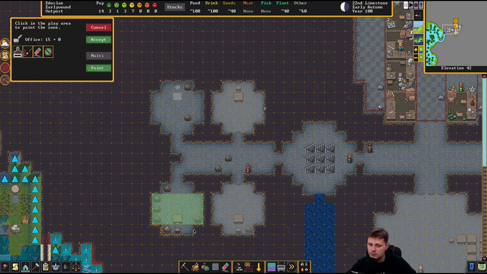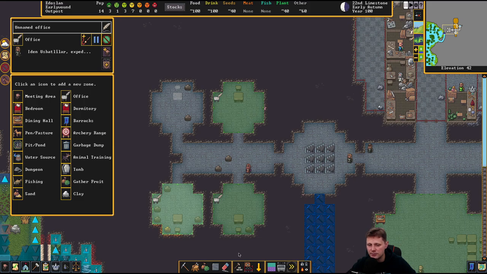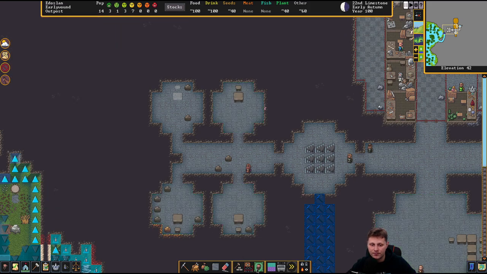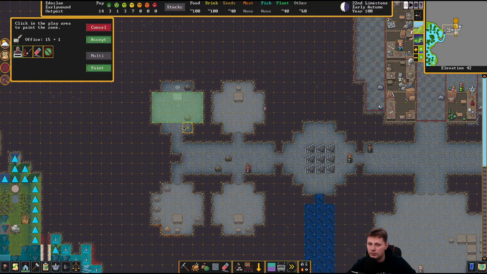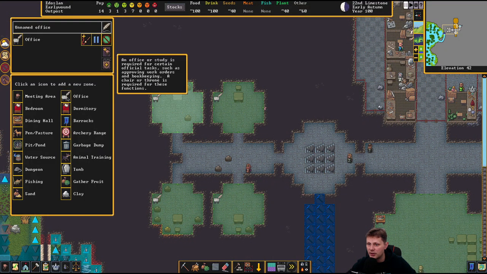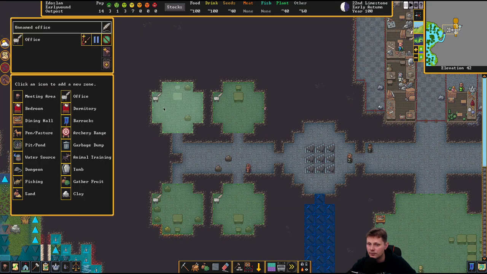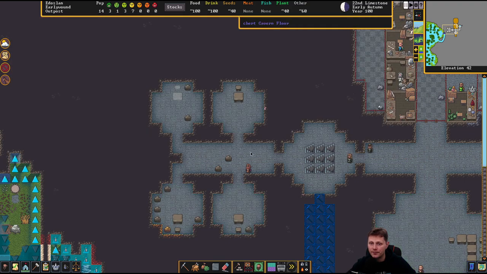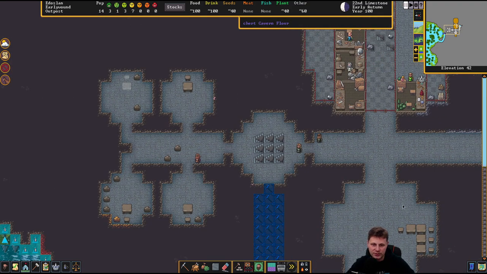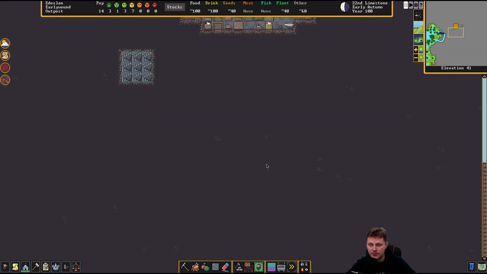Office. Accept that, and we'll give you to the expedition leader. I know they don't need it. Oh well, it's fine. I like to give them. Accept that, and cancel that. Give you to the broker. There you go. All of those nobles now have something. At least they won't be complaining anytime soon.